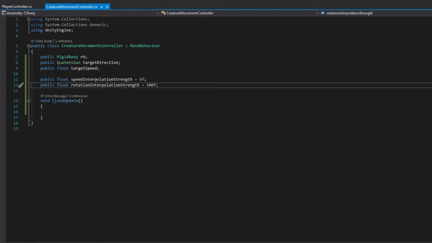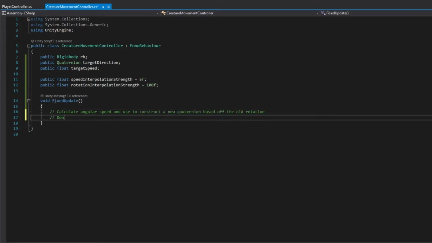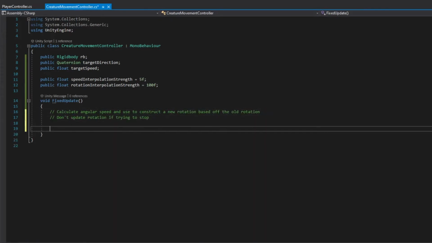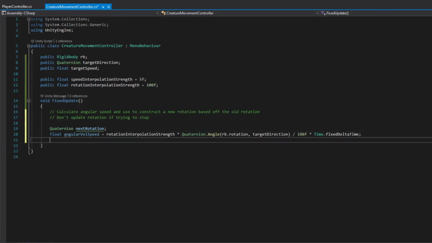There are multiple ways to implement this setup. For the sake of simplicity, we'll be directly integrating rotation with no physics input and our own angular velocity, which will drive the velocity update, which is impacted by physics. Since our rotation drives the velocity, we need to calculate the updated rotation first. To get the speed of our rotation, we're going to find the angle between the target and the current rotation, normalize it, and multiply it by our tunable constant. Finally, we'll multiply it by the time step. The time step multiplication is what turns this into a discrete integration.